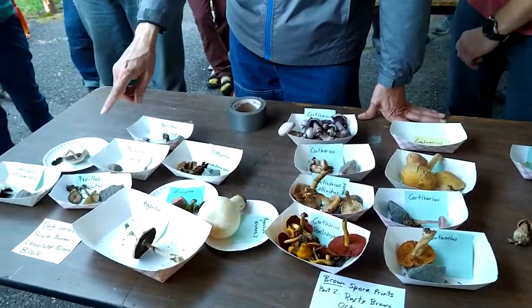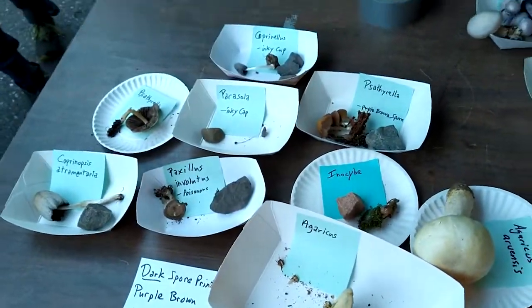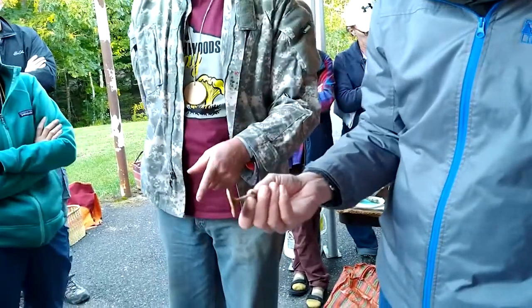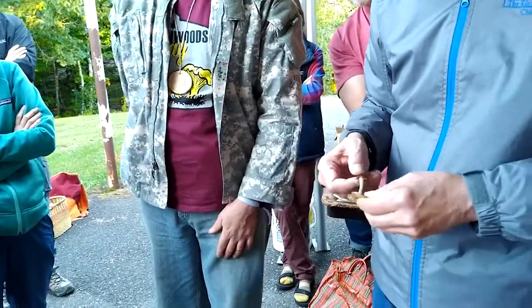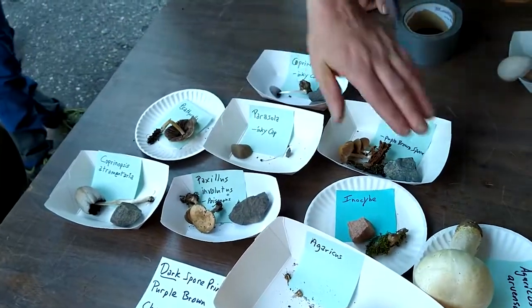We've got some inky cap mushrooms. We've got a Paxillus. This is poisonous. Can you say anything about that? Can you scrape the gills off of it, or is it one of those? I don't know. I don't actually ever see that. But that's brown spore and poisonous, so learn that one.